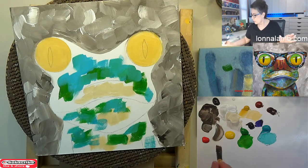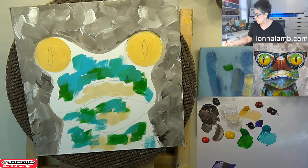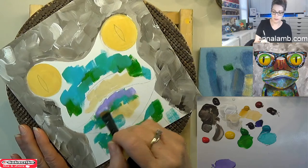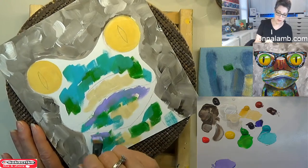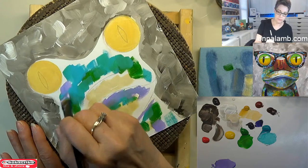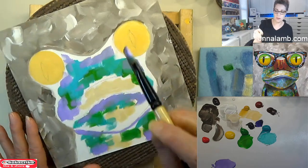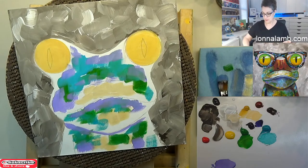All right, let's do some purple. I'm going to have to move down here because I'm going to mix some white in with it. And I kind of crowded myself up there. So we're going to put some purple in here. We'll just start out with a light purple. We'll definitely be darkening as we go through here. But right now we're just, you know, having fun just throwing some colors in there. And I know you're going to think, how is that ever going to be anything? But it will. It will.